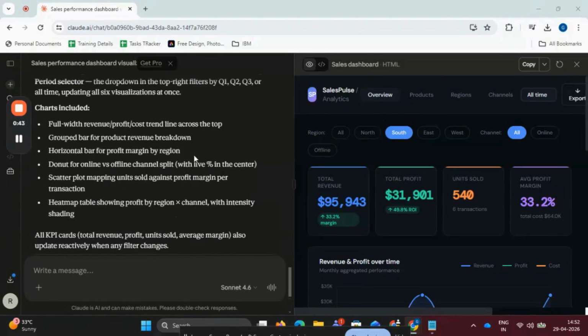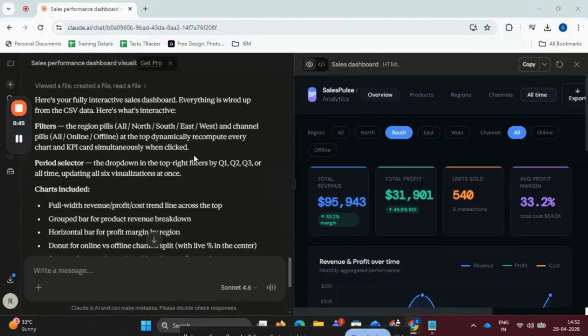Not only does it help us understand what we've received, but it also teaches us how this strategy works so we can improve our future prompts. I won't read it completely since we're in a video, but here it says that the error has been fixed, and it explains that the dashboard now loads immediately with all 22 rows of your sales data. This is how it solved the error we saw in the console earlier.